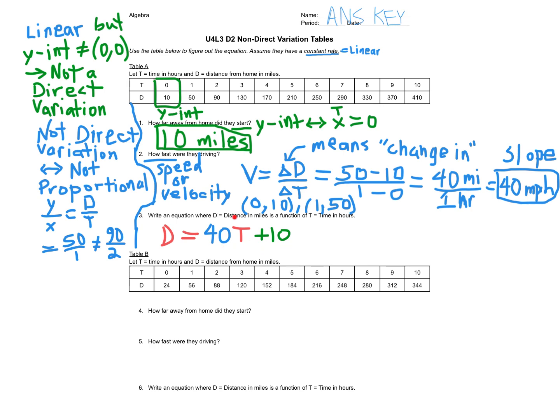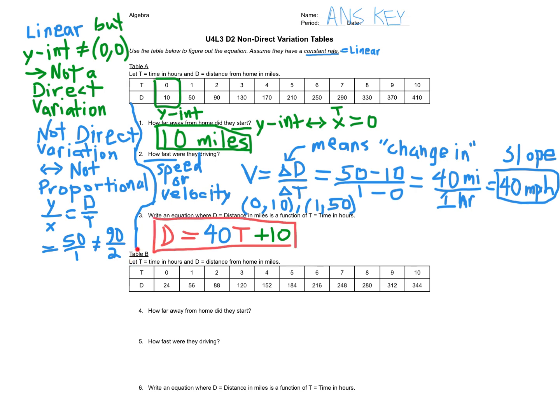Whenever it says one letter is a function of another letter, the first letter is like your output or dependent variable, or your y idea, and the part after "is a function of" is your x idea. In this case, that was the t. My distance in total is figured out by having 40 miles every hour. So 40 times the number of hours I drive would tell me how many miles I've driven total. But I still have to add in the 10 miles that I started already away from home. So it's 40 times t plus 10 gives me my distance.